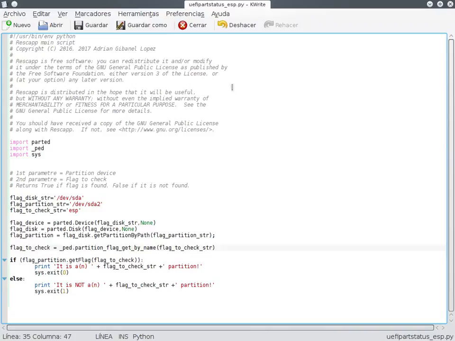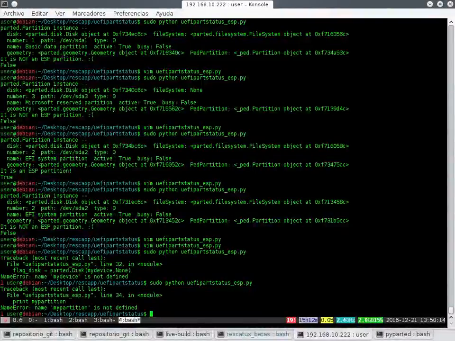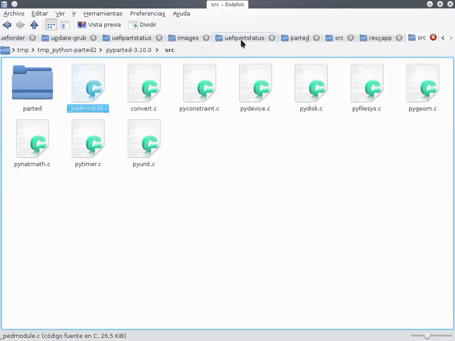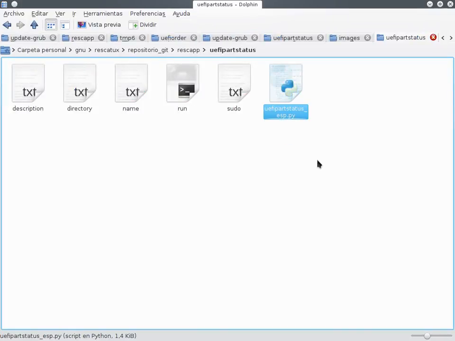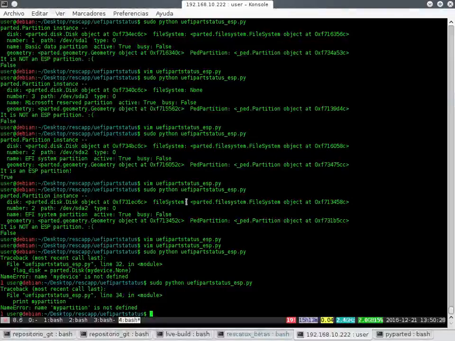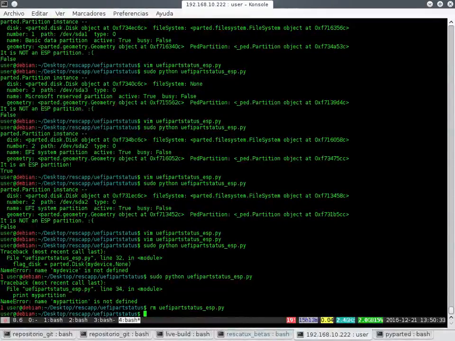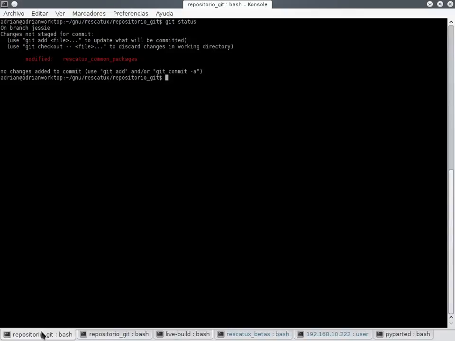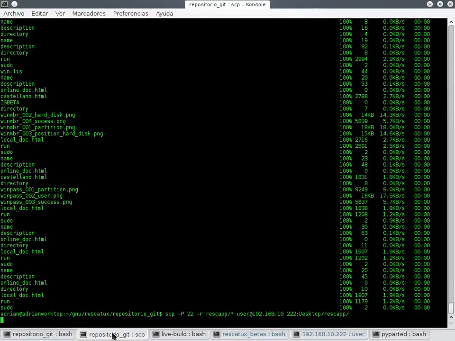And now that we are at it, I'm going to rename this to UEFI part status flag, so that we understand that this is for checking the flag. I'm going to delete the UEFI partition, so that we don't edit the old one.